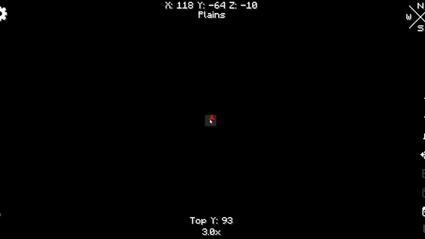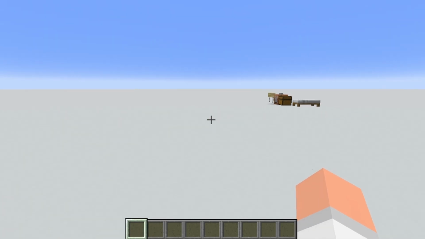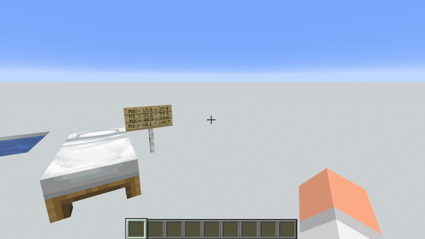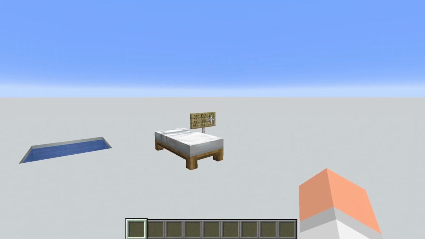So, yeah, respiration, that is the wrong button. Respiration is pretty good. Much better than feather falling gave. So, next is thorns. Oh, I've got a fun experiment for thorns. This is going to be interesting.